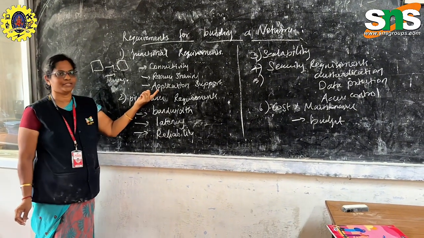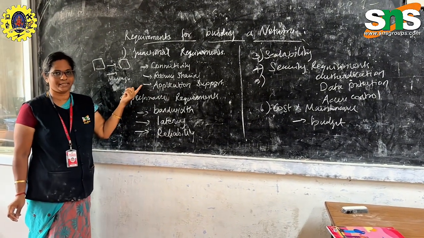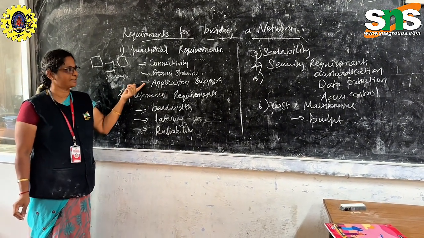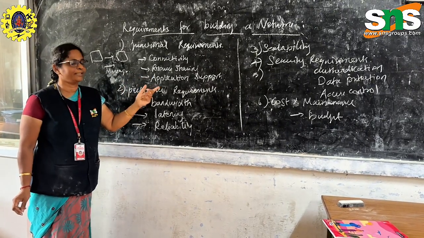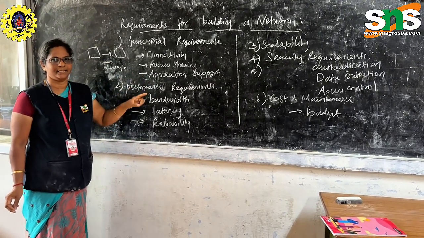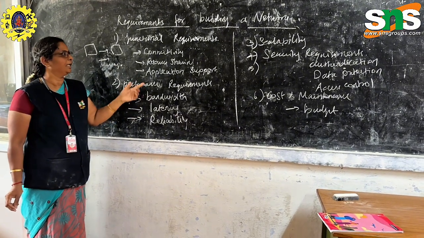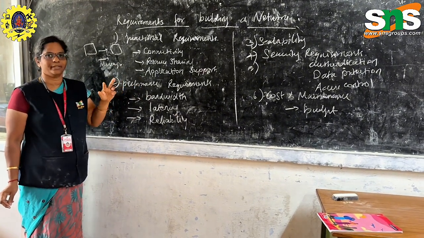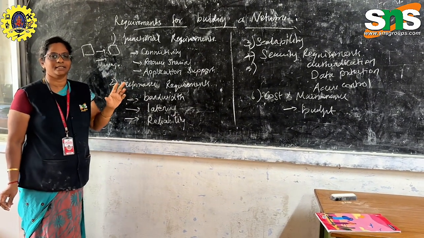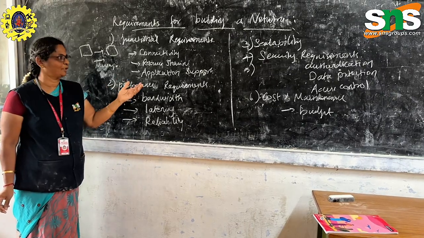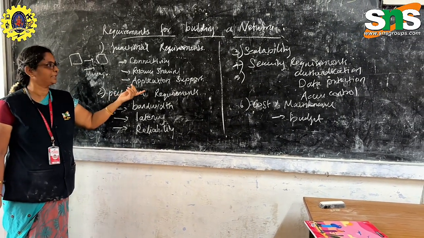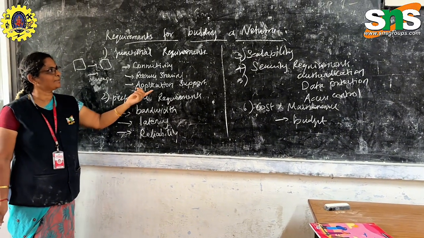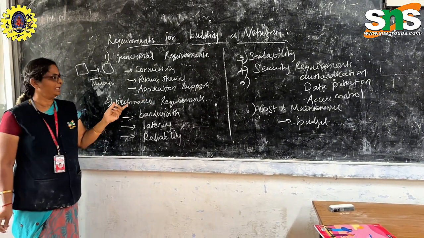Next one is application support. Based on the resource sharing or input devices or input signals, we decide what we are going to connect in a device from the sender to the receiver side. For example, if it is a printer, any type of message we send as a signal can be printed on that printer. So on an application basis, it supports your functional requirements.